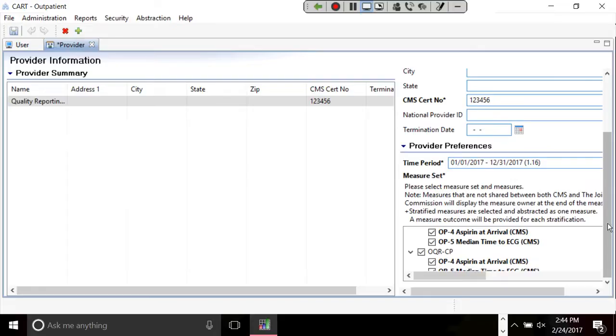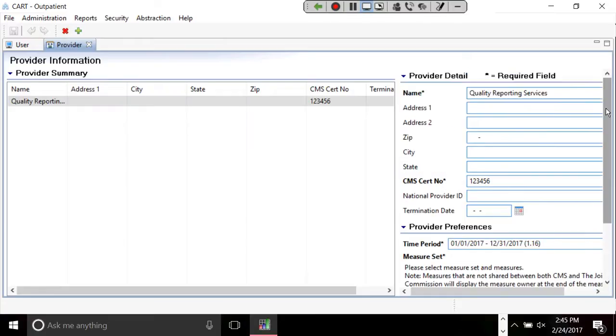So after I modify and/or check those, I can go up to this 3.5 floppy disk again and hit save, and it'll save it. And so that's pretty much the basics for creating a user and/or modifying your preferences.